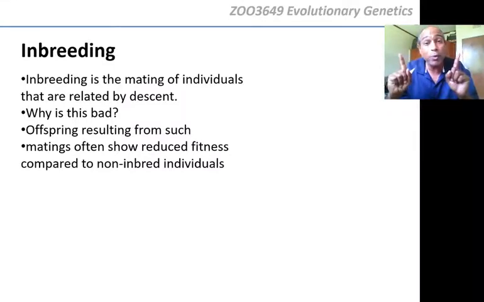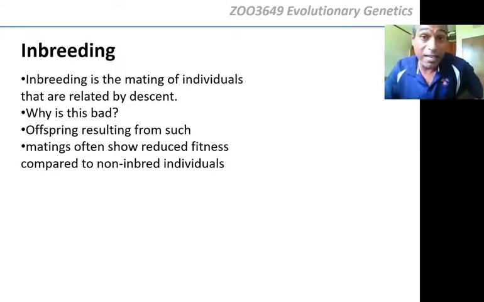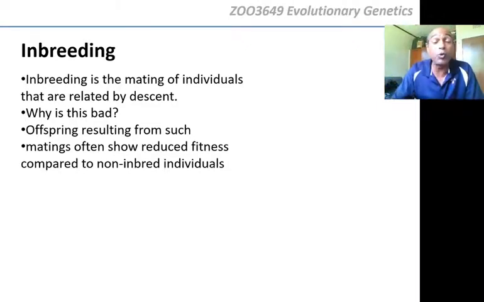And then when you mate with your cousin, it could be one out of four of your kids will get recessive, small a, for that lethal allele. And then what's going to happen? Dead. Or genetically, with genetic problems, a child with diseases. Okay? That's why it's not a good idea to have inbreeding. It's not a good idea for you.